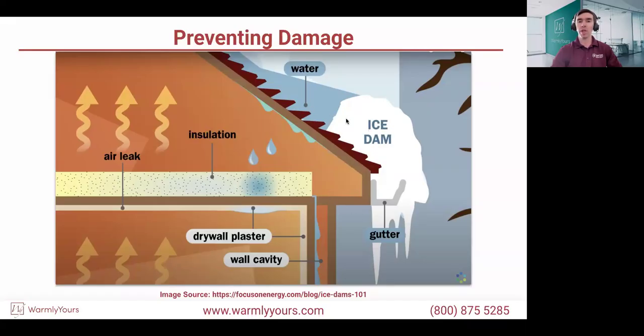So, of course, what's going to happen to that water or melted snow? It's going to flow and refreeze here. And the more of that water or melted snow refreezes, the more ice accumulates. It can eventually accumulate to the point of an actual ice dam, like shown in that image. Now you have water that's trapped and stays there.